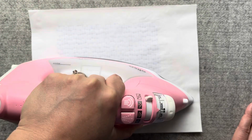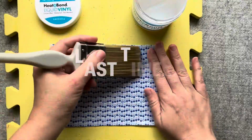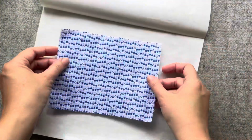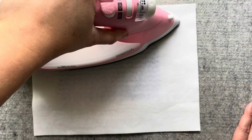With one coat of liquid vinyl, the fabric becomes water and stain resistant. 2 coats makes it waterproof and stain resistant, and 3 coats makes it waterproof, stain resistant, and gives it a semi-gloss oilcloth finish.